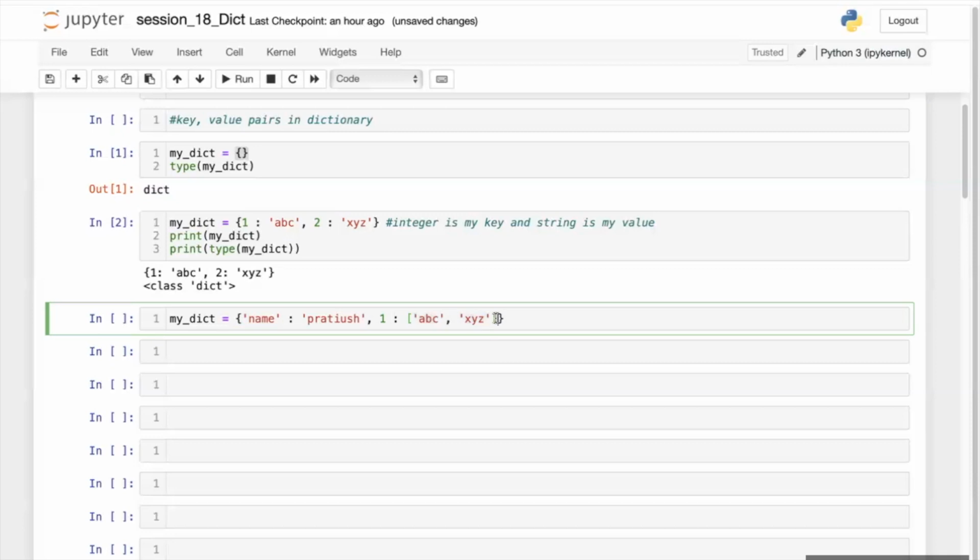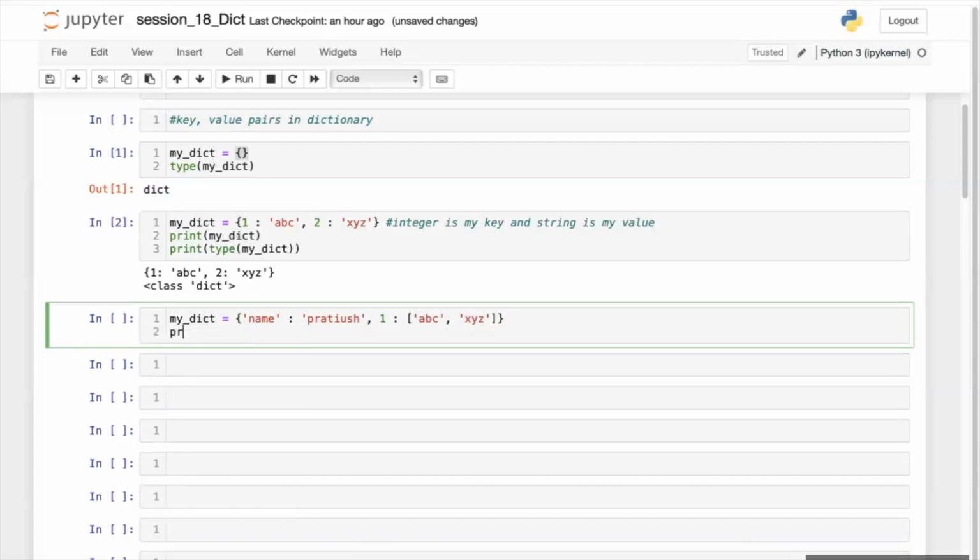Hope you understand. You can mix things. It's completely fine to mix things in a dictionary. That means it is not necessary that all the keys will be of the same data type. It may be of the same data type, or it may be of different data types. So you can mix it. There is no issue in that.